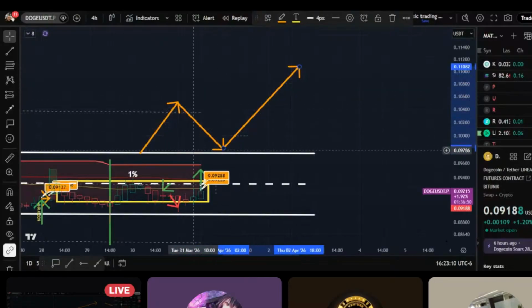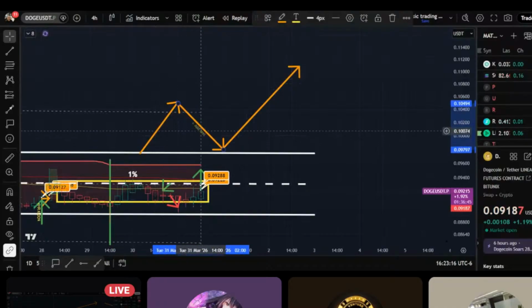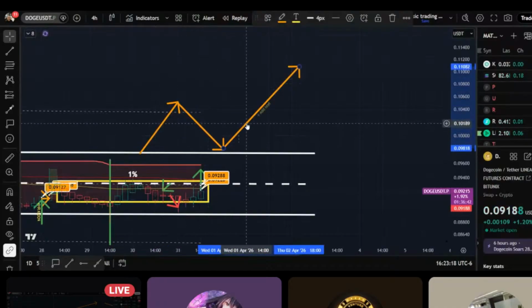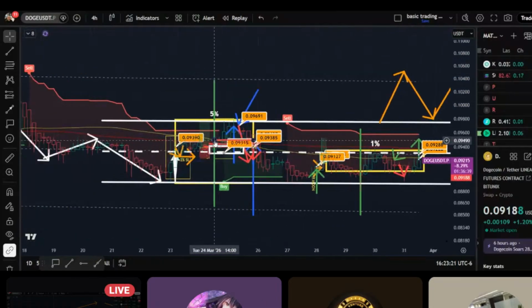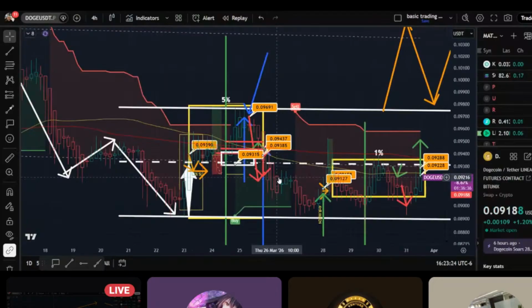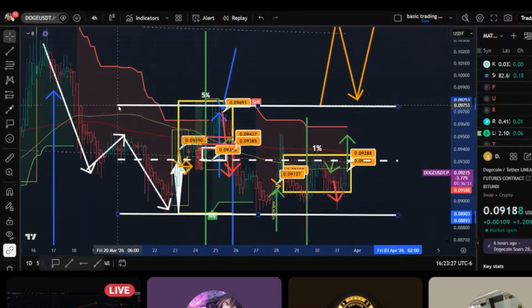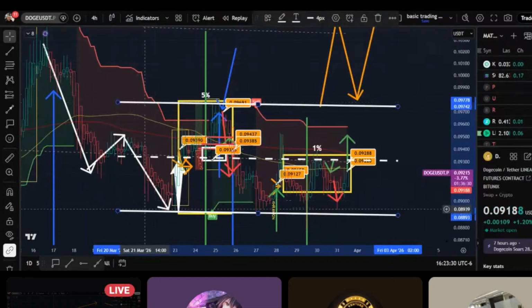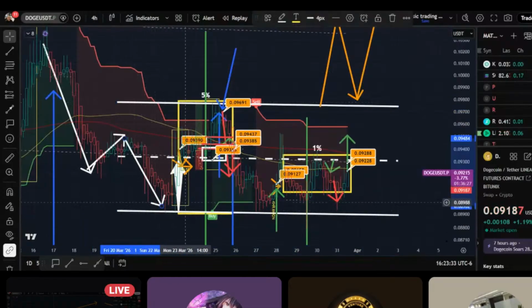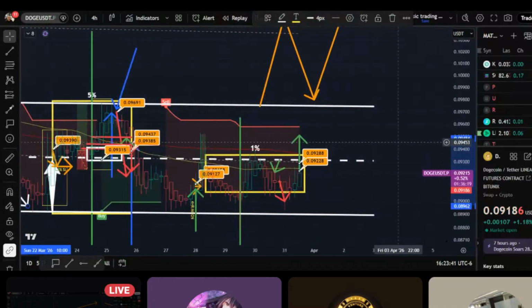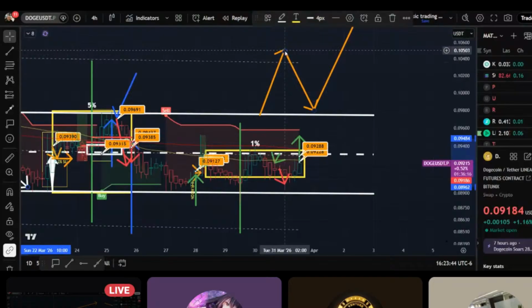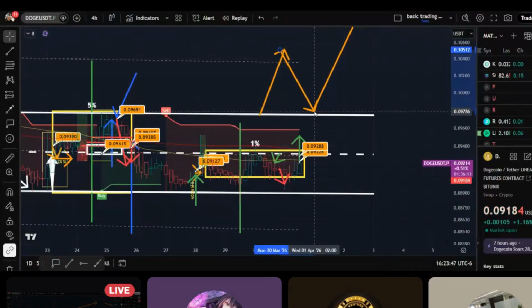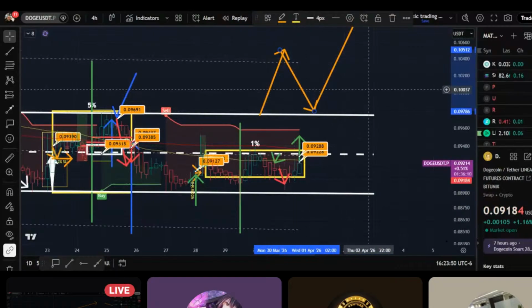Now, this also corresponds with a wave, Elliott wave theory, which is wave one, the breakout, wave two, the retest, wave three, the higher move, right? So when you look at a cluster, which is where Doge is in right now, there are three levels to the cluster, right? Which is basically what we call consolidation. There is the support level where it hit its low. There is the middle level, which is like having the Fibonacci 50 line, and then the 618, which is the resistance. And then once it breaks the resistance, it heads over to the 786. It pulls back down to the resistance, which is now support, and it runs.